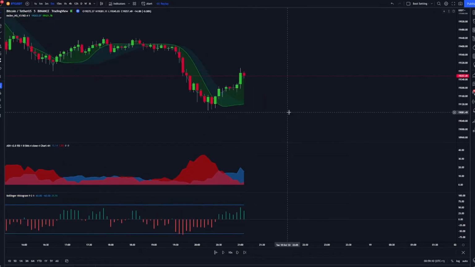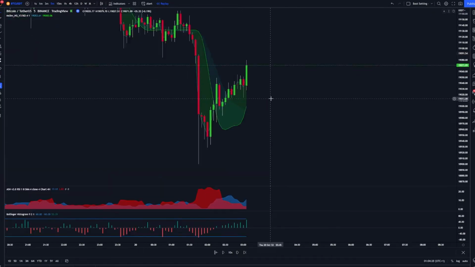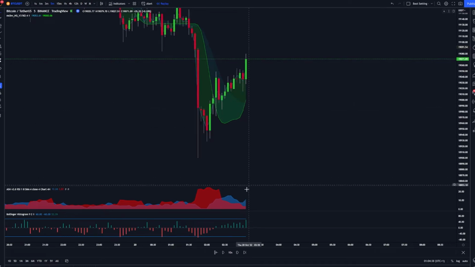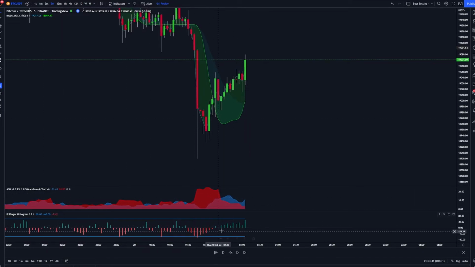Now let's explain to you how this strategy works. First of all, the candle must be a bullish one. Secondly, the green line must be crossing over the blue line just like this. Then you have to make sure that the blue line is above the red line on this oscillator. And lastly, on the histogram, there should be a green line and not a red.